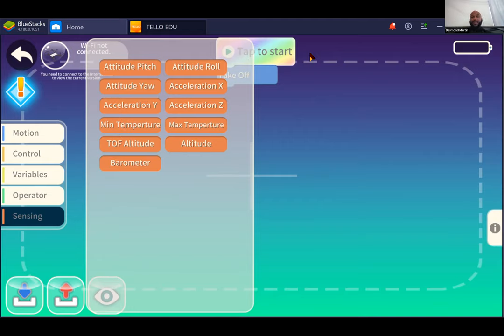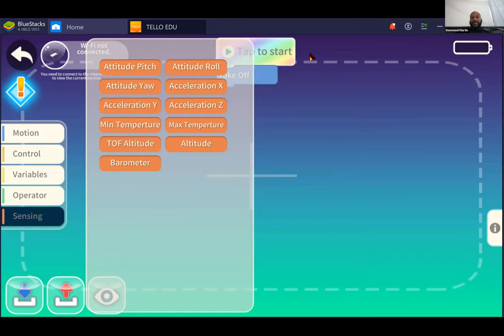And the accelerometer, the same thing that lets you know that your phone is moving or that the screen needs to change, is also letting the drone know how much it is accelerating in the forward and backwards direction, the X, in the left and right direction, the Y, and in the up and down direction, which is the Z. Our drone also includes a sensor to measure temperature.